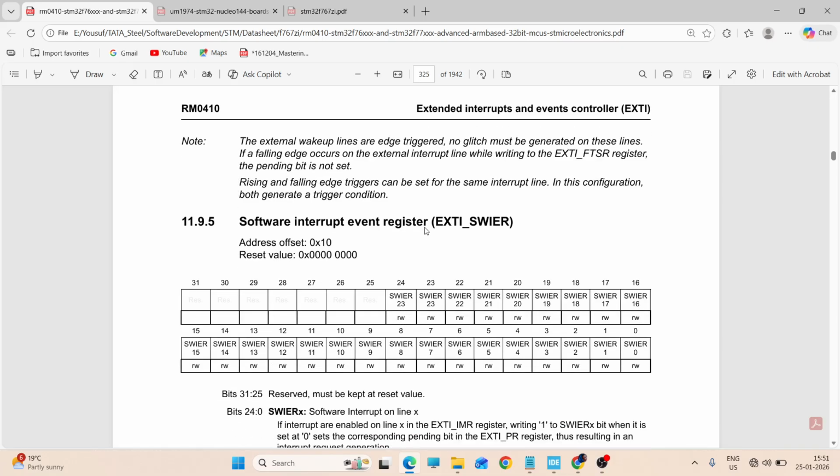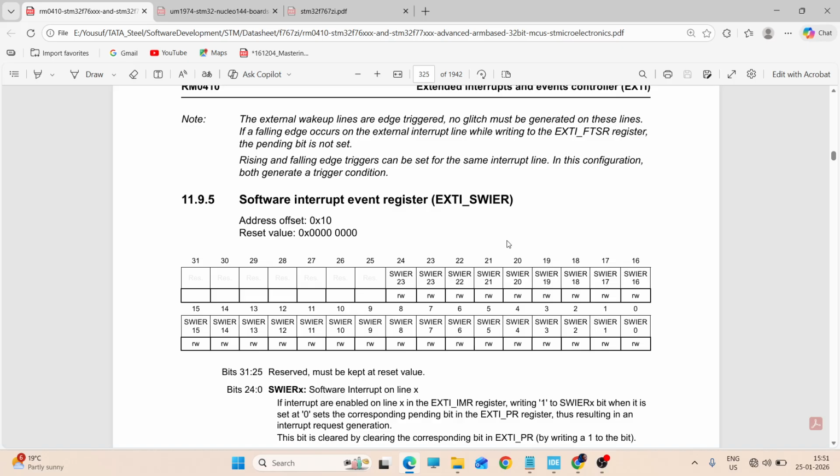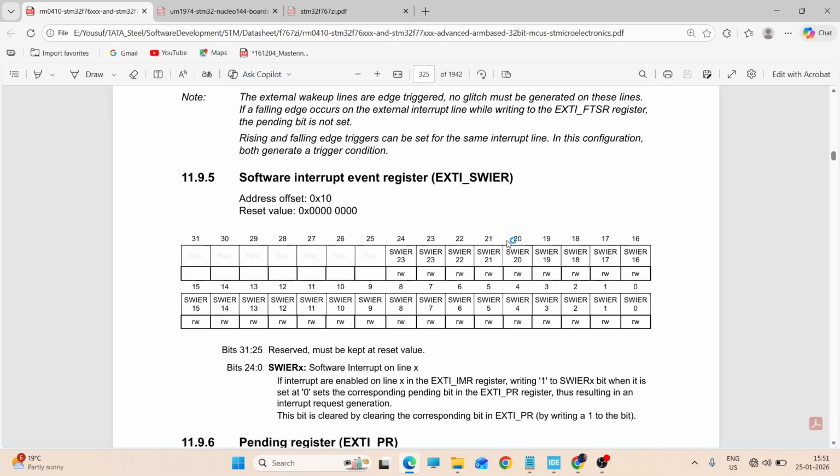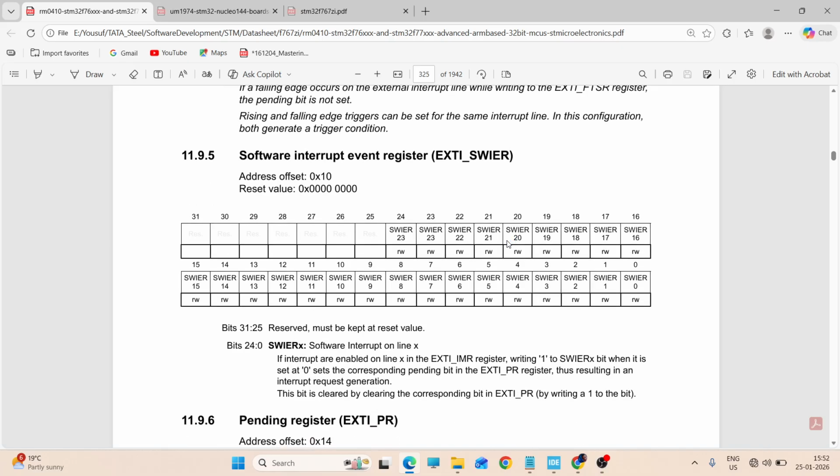Then the next is the software interrupt event register. If you want to simulate executing the ISR without a hardware interrupt, then you need to set this, otherwise skip.